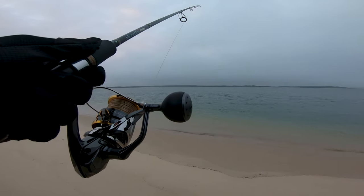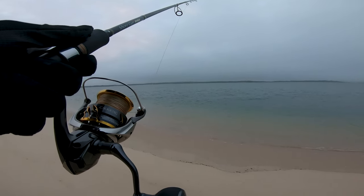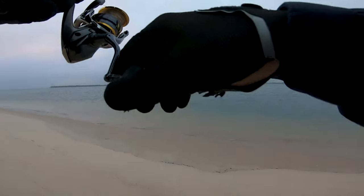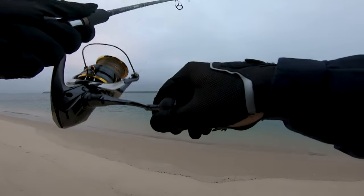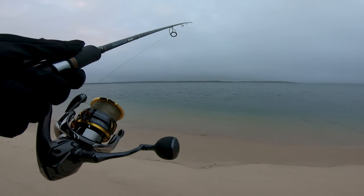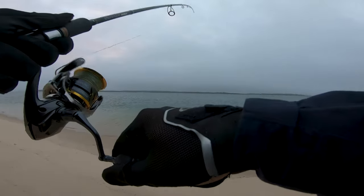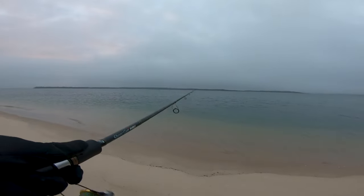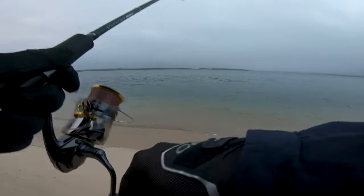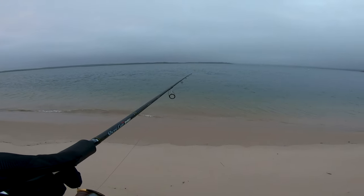We'll tighten up the slack and it should flutter nice and slow. You'll be able to feel when it reaches bottom. We are about 3 to 4 meters deep here, hit the bottom there. Just like a soft plastic, guys, don't overcomplicate it. Bounce the bottom, bounce off the bottom. Let it fall. Bounce, bounce, couple of jigs. Let's see if we can get one of these fish to wake up with us.